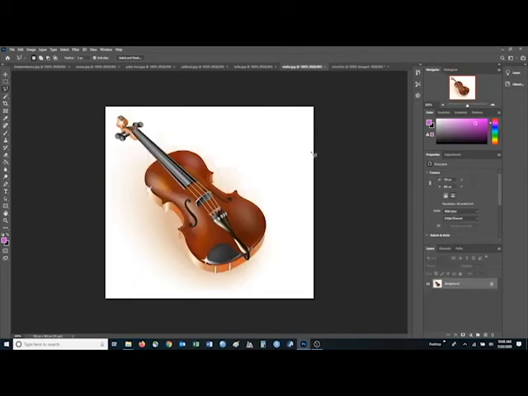Click on the violin. You notice that the violin, this part is white, but this part is brownish, and so the magic wand is not going to work for us in this case. So we need to use the polygonal lasso to select it. And this is a pretty painstaking effort. You do need to have a mouse, because if you use a touchpad, it's pretty challenging. If you have a mouse, then it's easy to select.